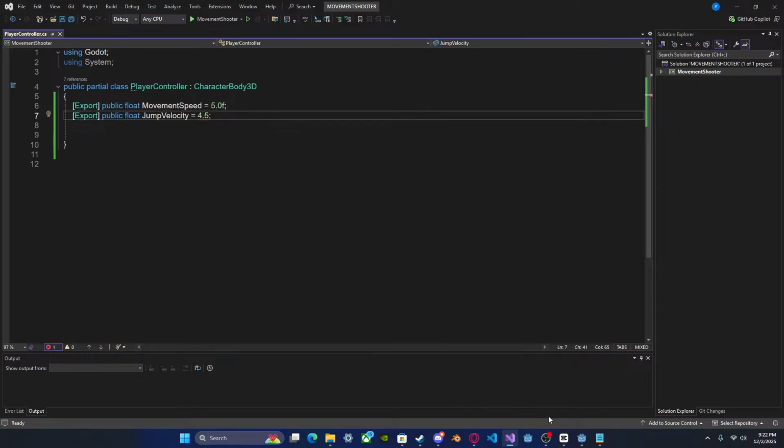Wait, hold on. What is the default jump velocity in Godot? Okay, got it.